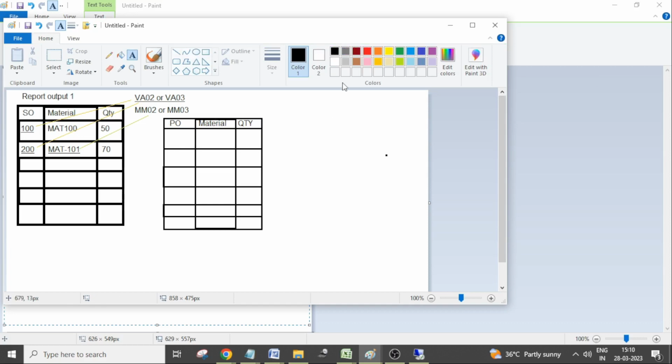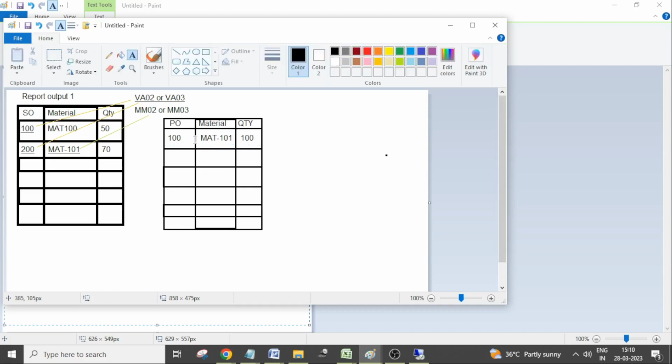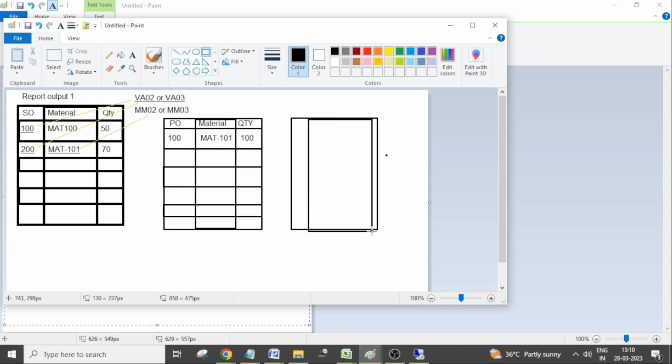Similarly, if user clicks on purchase order number, it should display a third level report with some additional data which is related to the purchase order.